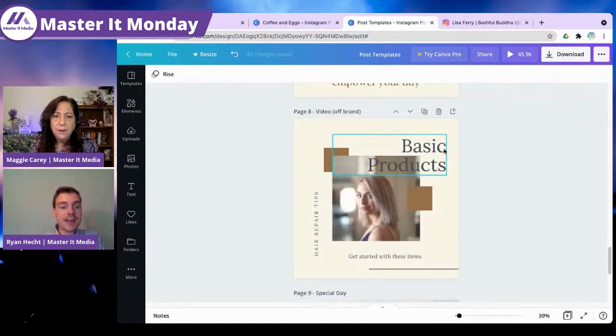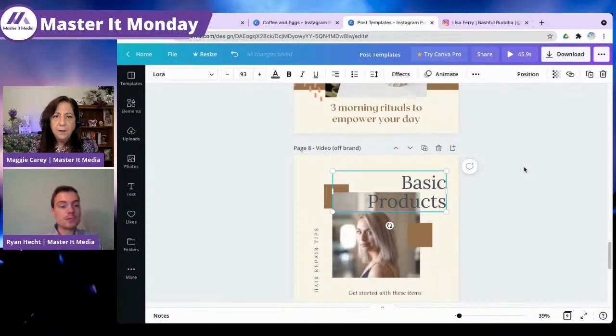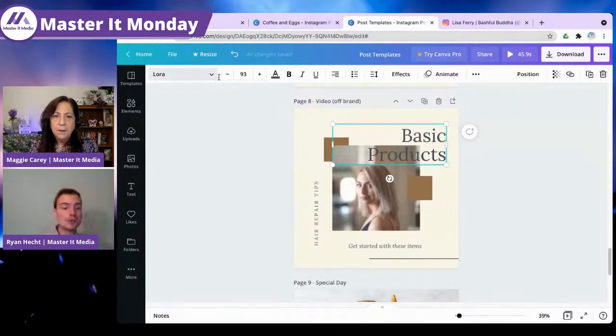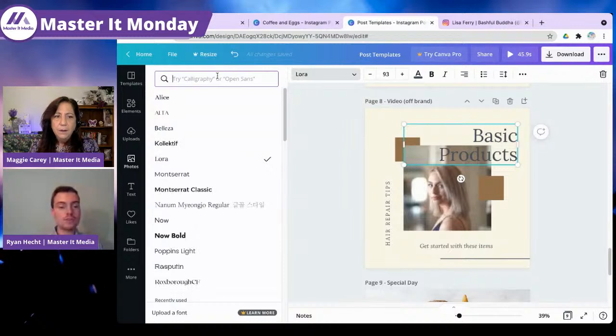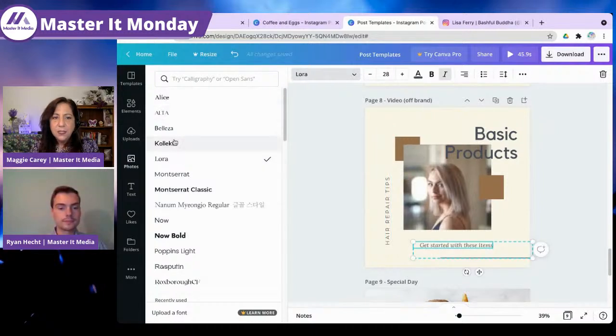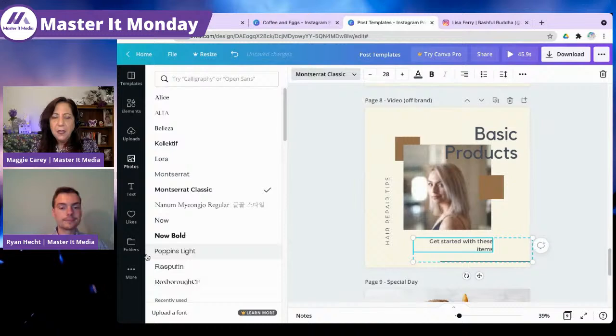So the font, if that is different than what we've been using, it's good to stick to using the same few fonts. Two fonts to use across all your social media is a good number. So we can click that one for now. I didn't stick to the 2 or 3 in this particular series, but that's something that you can go in and change. The nice thing is when you do this, you can see how it saves the ones that are in your graphic, right there. So it's really cool. That one doesn't look so great.